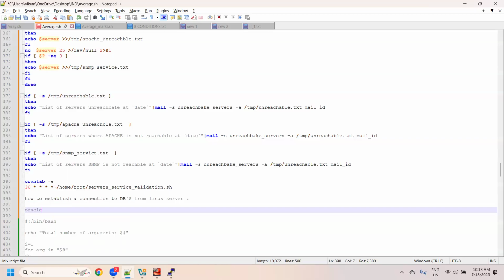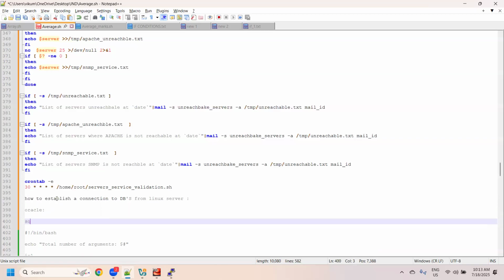For Oracle, the syntax is sqlplus -s username/password@DBname. Then if you want to run any queries, we can run the select statement.